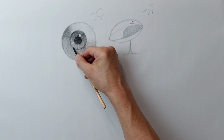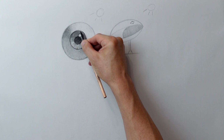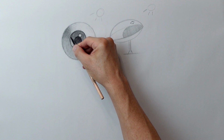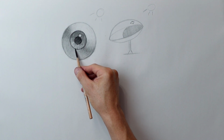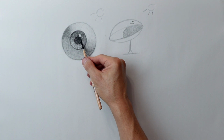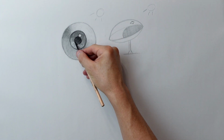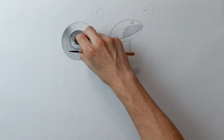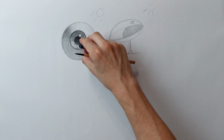And some people have their limbus, which is the edge of the iris, really dark compared to the lighter eye on the inside. If they have blue eyes, like my sister, she has really light eyes, but the edges are so dark, and her eyes really stand out. When you're talking to her, you're just like, whoa. And we can come in here and pull out some of that value, just make that pop even more.